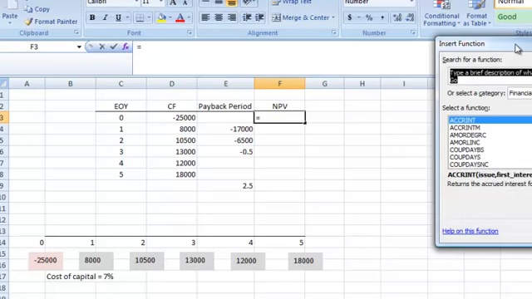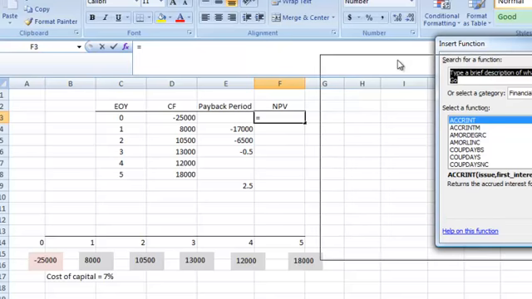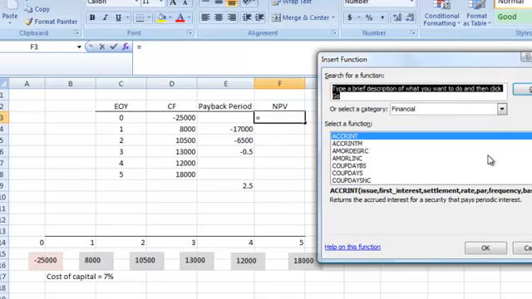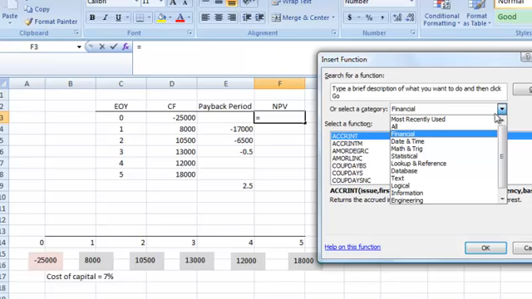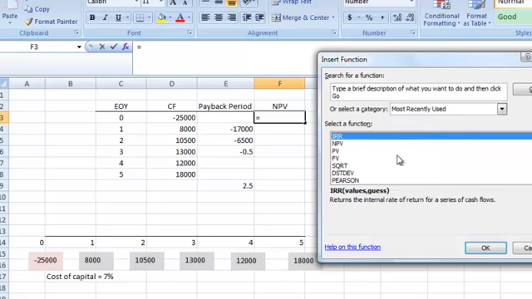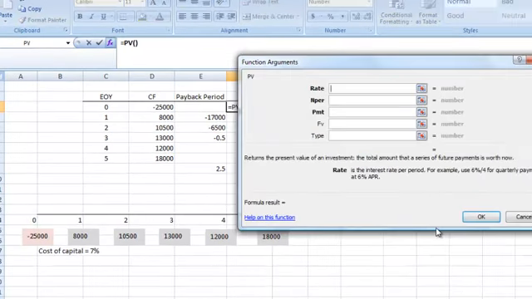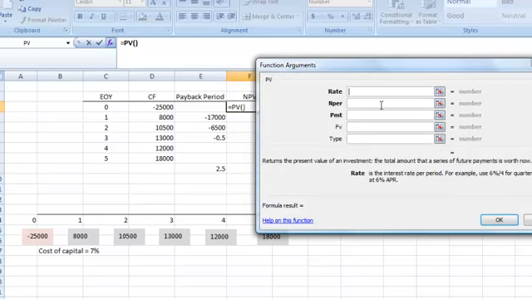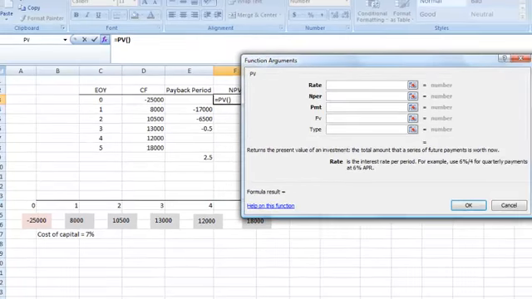If we open this up, and go to most recently used, here's present value. That's what we're going to use here. We have a cost of capital of 7%. We'll use that as our discount rate. Okay, so 7%, we put that in.